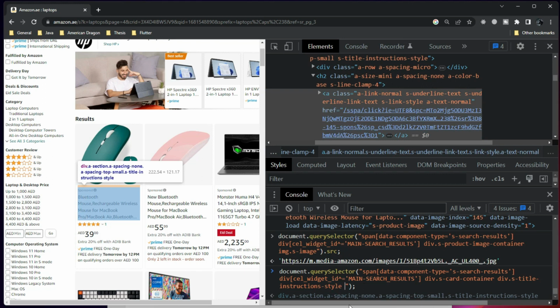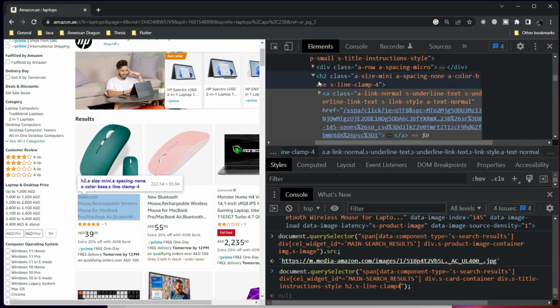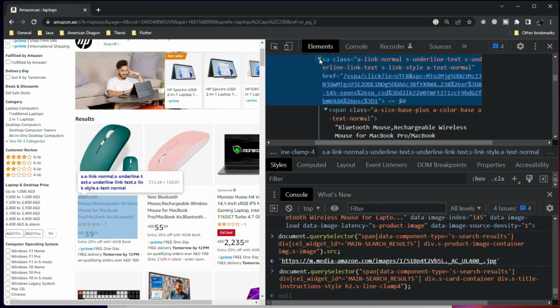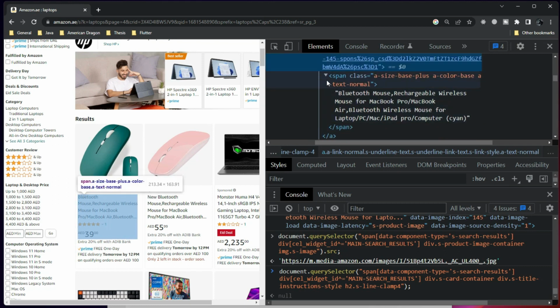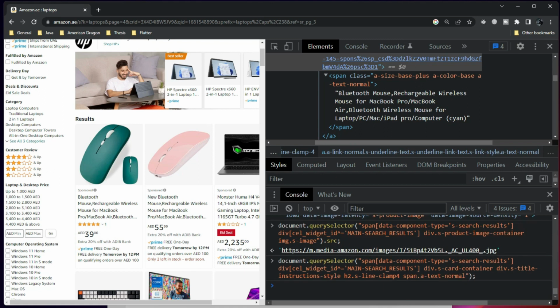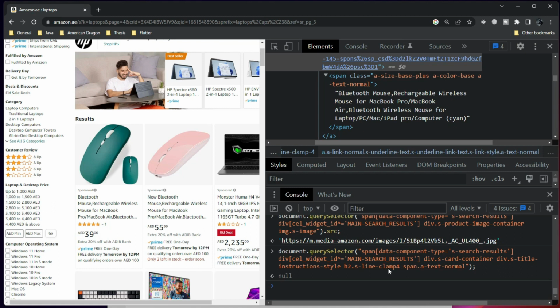Find me a H2 element whose class is S-line clamp 4, and inside that deep down, find me a span whose class is A size base plus A text normal. Let's assume that this is going to be the same. So find me a span in the deep down children whose class is going to be A text normal. Let's find it. We did not find it.